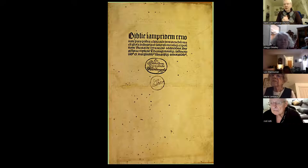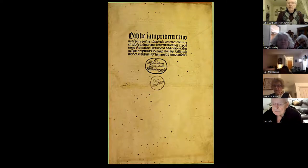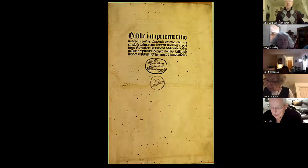Those are library stamps. We like to stamp everything that we have, you know, your library cards, your library new books, all those things. We stamp things. And this is a title of ownership. So you know where this book came from, where it was housed. Most of these Bibles in our rare book collection came out of monasteries in the German-speaking territories. And the reason they became available is because of Napoleon.